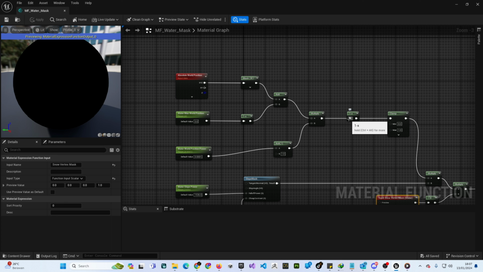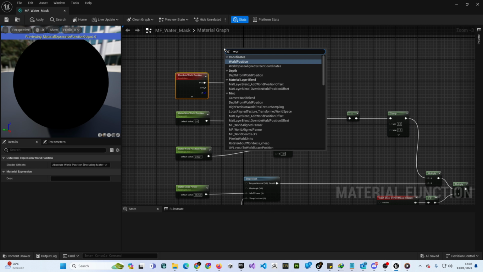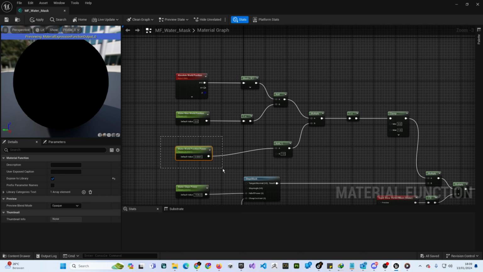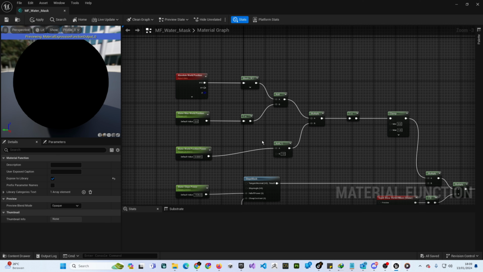We inverse the multiplication between the water world position and the absolute world position and water max world position right here. This one is the world position, by the way. You just have to find it in here, world position, and you have that one. After that we have the water world position power in here. Once again, this one is the scalar parameter.